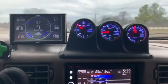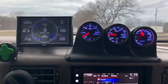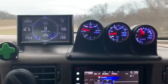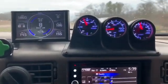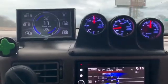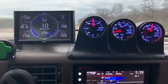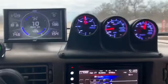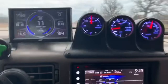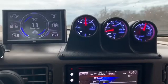30 pounds of boost, 950 EGTs. Fuel pressure's still bothering me. It's pulling down to 30 or so. Boost, 11 to 12 intermediate boost. As the fuel pressure starts to drop, I do have to give it a little bit more throttle, but all in all, not bad.